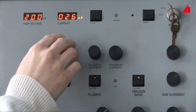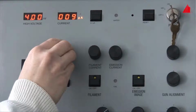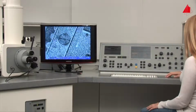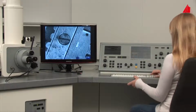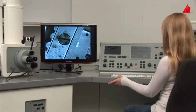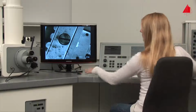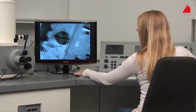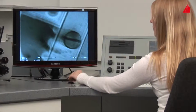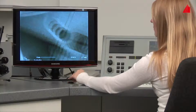Only now she is allowed to switch on the high voltage and the thermionic cathode. For the first time, a reasonable image appears on the monitor. It shows part of the specimen stage. Using the trackball, she moves the stage within the microscope. She looks for the place where the first sample is positioned, the used filament.